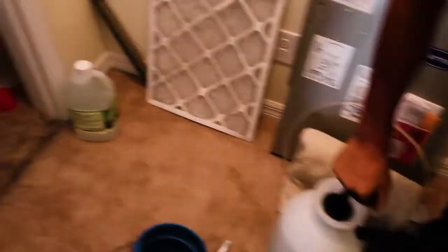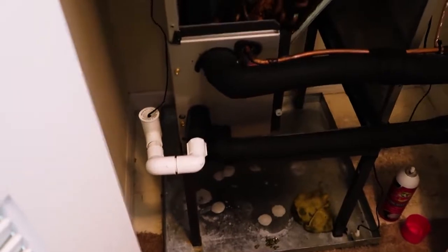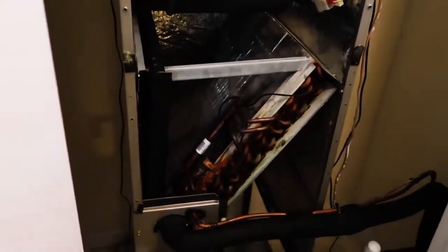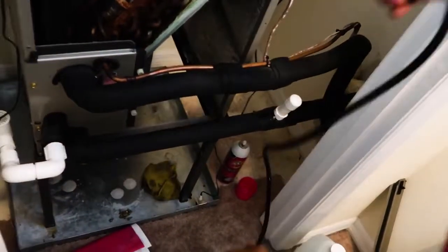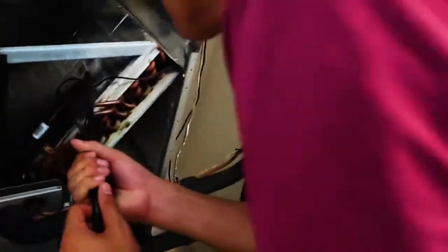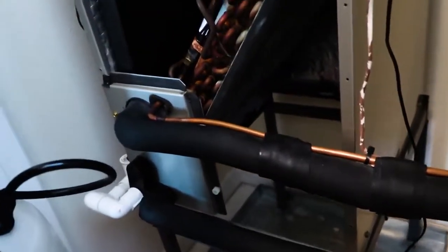Be careful because a lot of times those things leak. This is sort of an ideal circumstance because we've got a drain pan right underneath — normally you'd need a drop cloth or something of that nature. Now we're just going to rinse from the top down. I kind of wiped down with a rag in there using an up-to-down motion to get any surface soil off without impacting it in. It looks quite a bit better already. We'll rinse both sides and then we're ready to finish the drain cleaning and on our merry way.